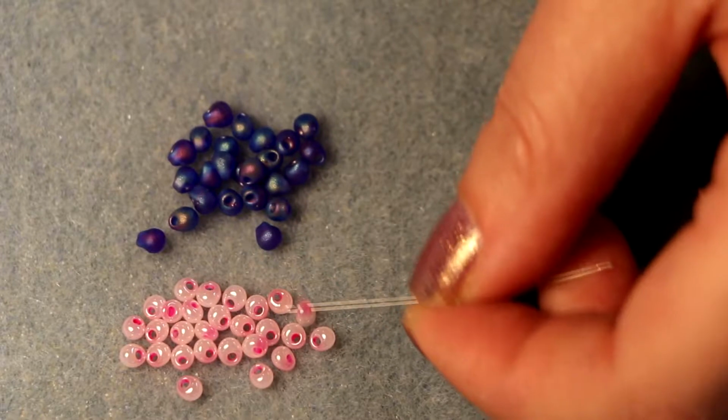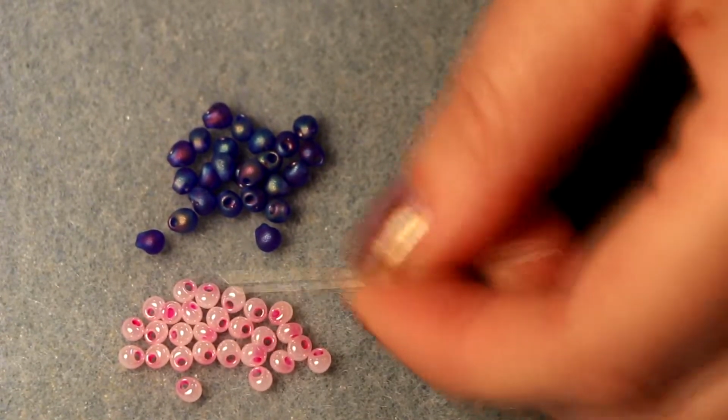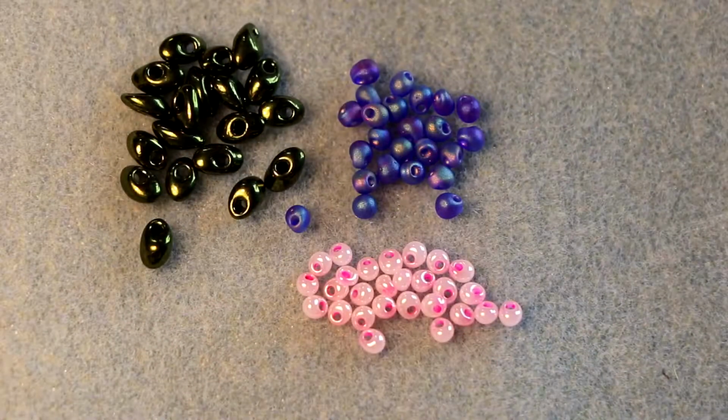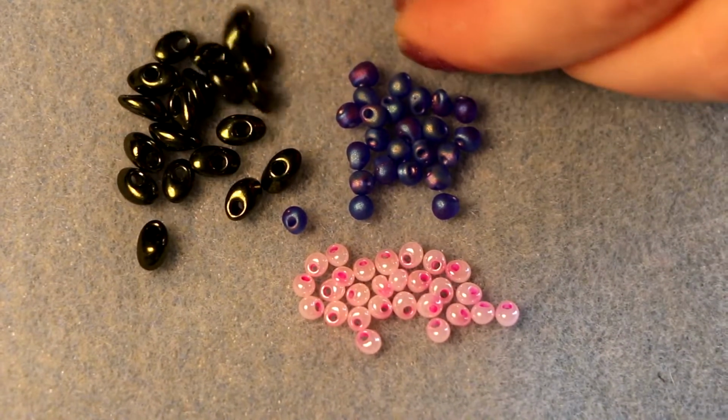The Magatamas, I find, usually are a little smaller. The drop beads have a bigger bum on them, if you like. I think I have seen these listed with different names to them.